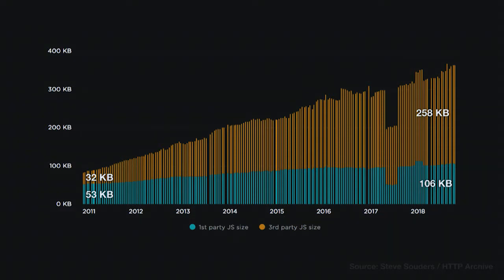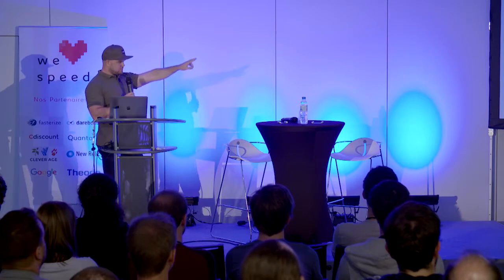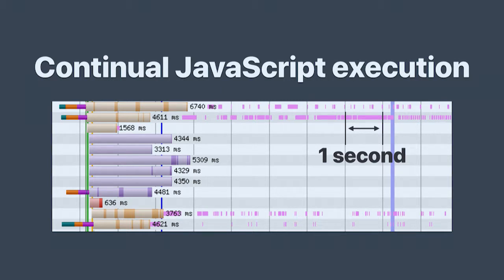We're downloading a lot more onto our users' devices. And it's not even just the network — once we've got all this JavaScript, we've then got to actually execute it. This is a WebPageTest waterfall showing how a webpage loaded. If you look at the pink bars, that's JavaScript executing on the main thread. There's a block of one second where a single script was executing, and nothing else could happen — no one could tap on icons or open burger menus. This was just on an average device, not even a slow one.